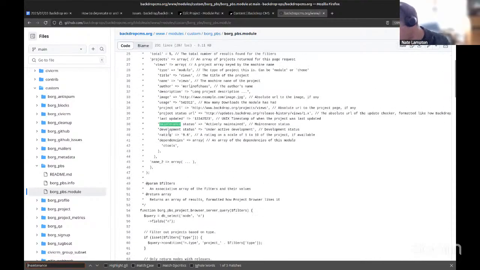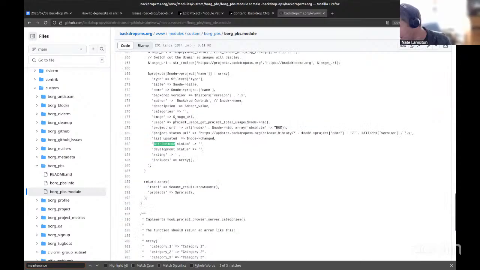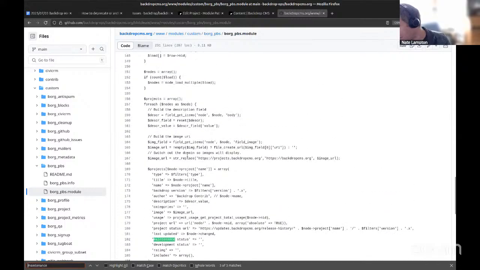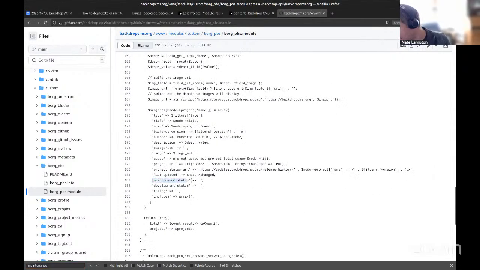So this is actually the return value, which right now is funny, it's empty. It's ready to return the value here, but it might not have had the field value when this was originally written. It was like, do this later. And it doesn't have it in here. So not only does it not filter by it, it doesn't even return it. So if we add that filter there, that would help.